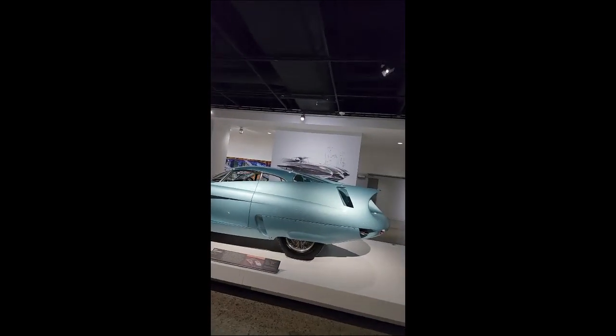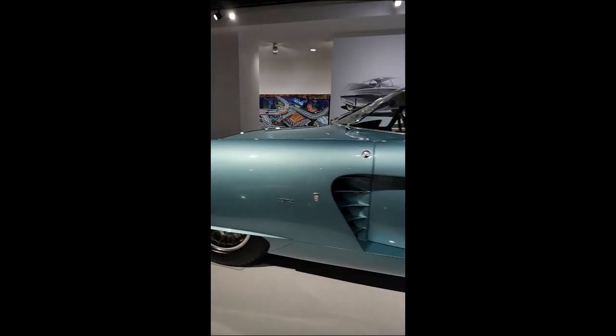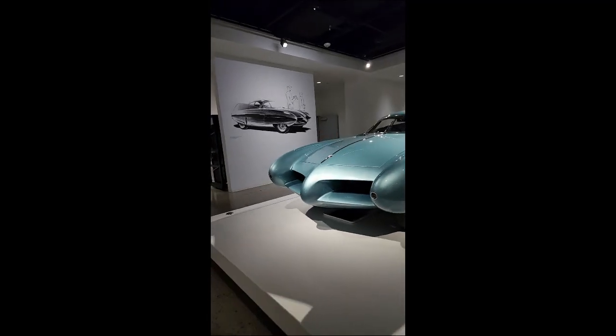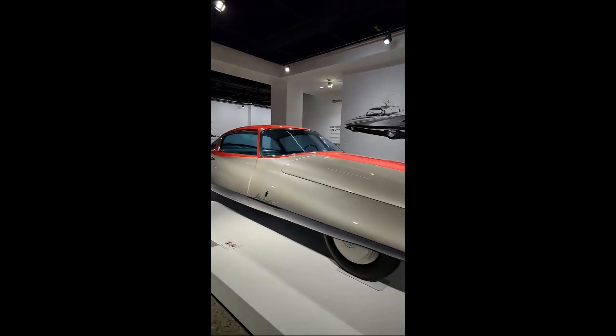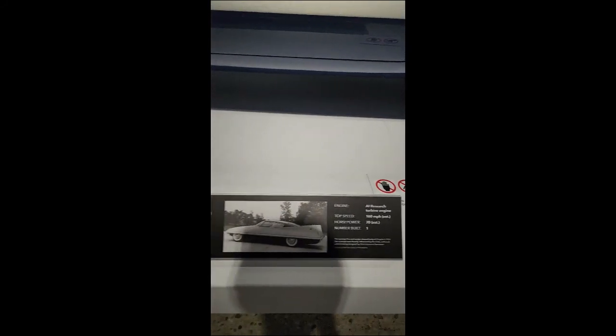Of course, no movie would be complete without the 1981 DeLorean time machine from Back to the Future. The DeLorean is on display at the Peterson, and it's an example that appeared in all 3 films of the Back to the Future franchise. Other cars include the Starsky & Hutch Gran Torino and the Innovation Online Industries SUV from Ready Player One.